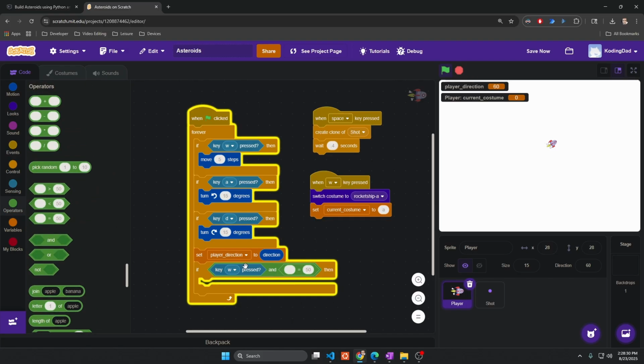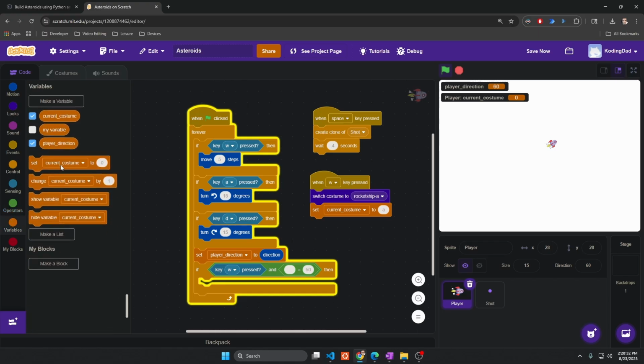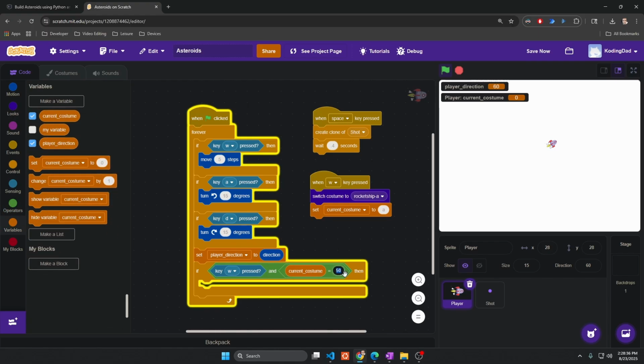here. And if the current costume is equal to, maybe not equal to, I can come back to that. If the current costume is equal to, see, I want it to be like if the key W is not pressed.